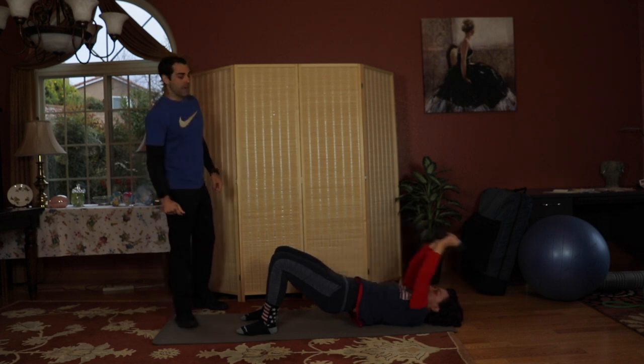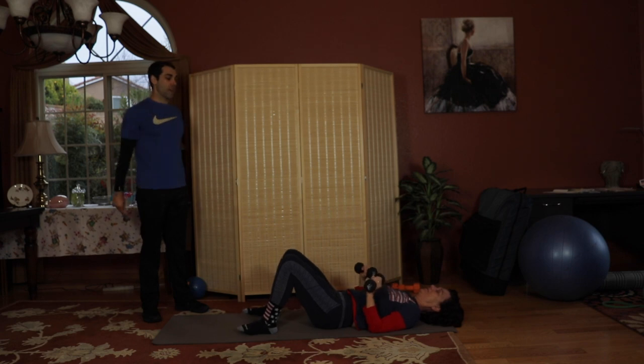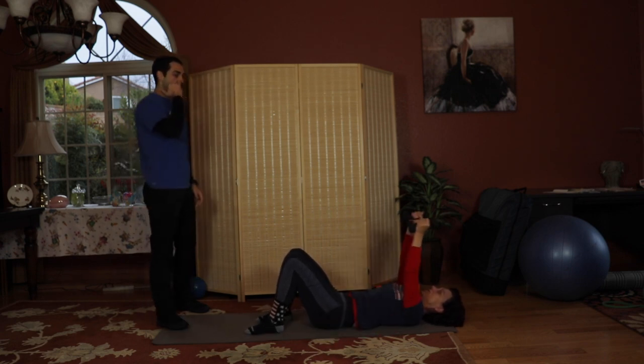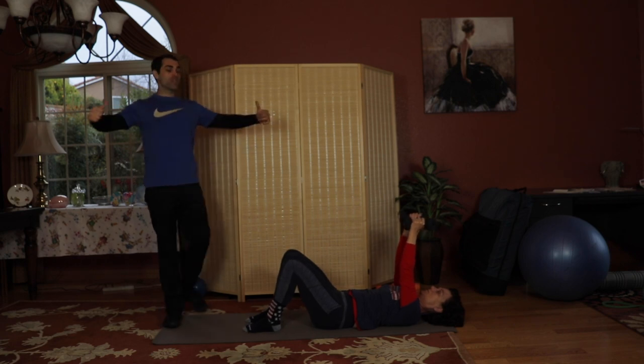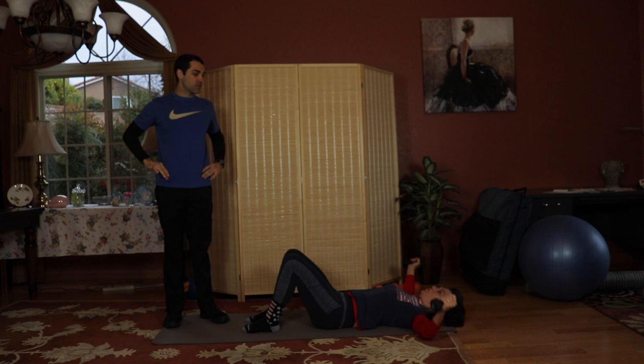All right, here we go. Last one on our backs, okay? So your hips are gonna be down. Your arms are gonna be straight, okay? Now, arms are straight towards the ceiling. There you go. All right, you're gonna open your arms like giving somebody a hug. It's called the chest fly, so open, good, and then squeezing together.